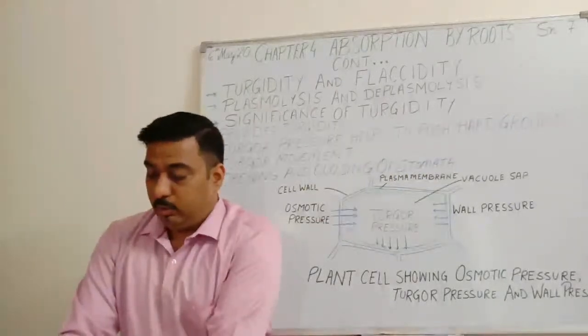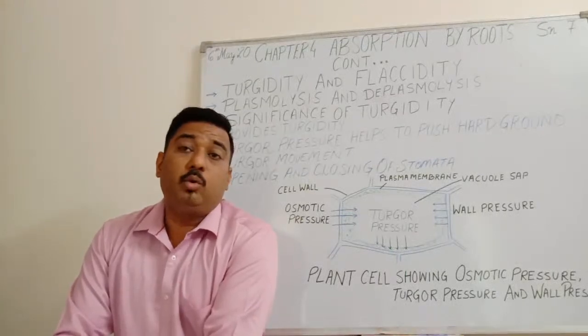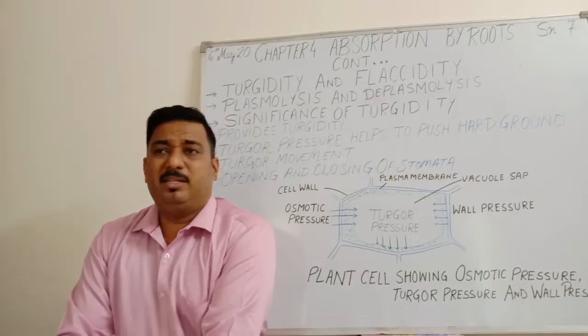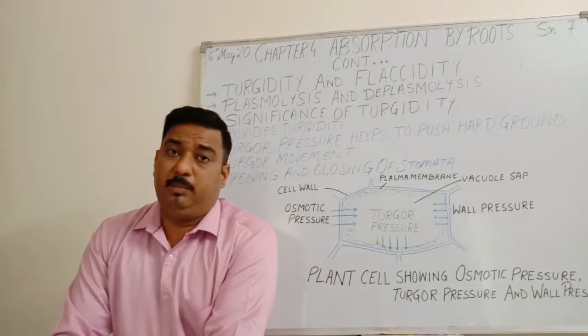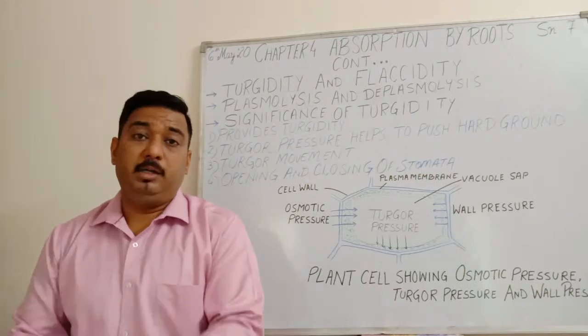Plants growing on walls cause cracks. Some of the plants you may have seen growing on the walls of monuments and various kinds of buildings. They exert so much turgor pressure that they may break the monuments or the buildings or the walls.